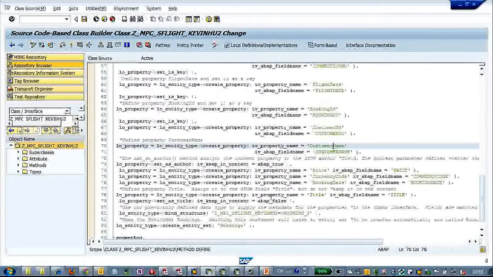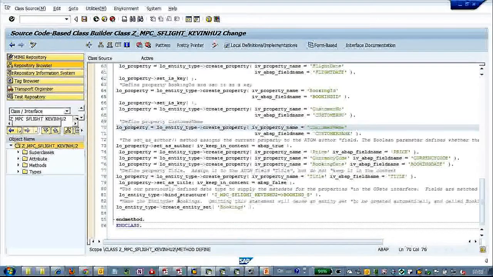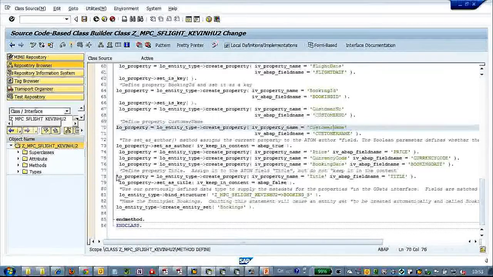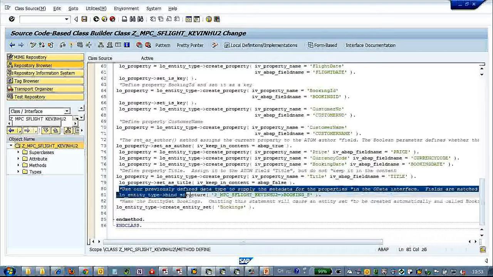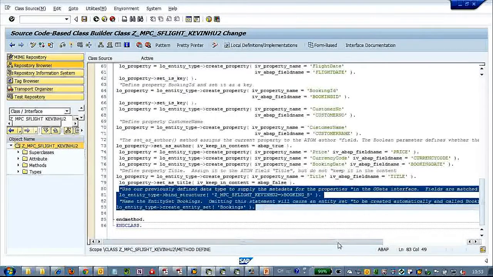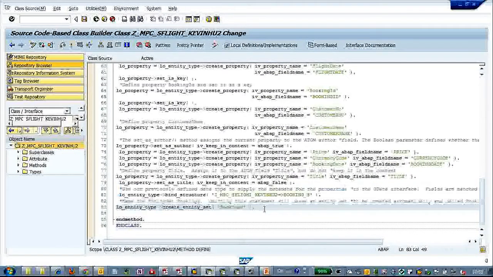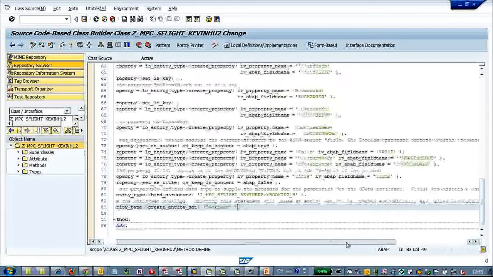Here we can see several properties have been defined, and in the end we bind the structure, which is my custom name, NPC sFlight Kevin Hu, and then we create the entity set, the bookings, which will be mapped to the booking collection in the OData service.